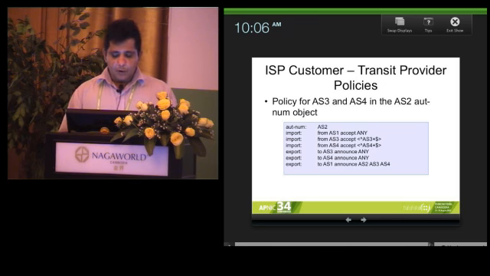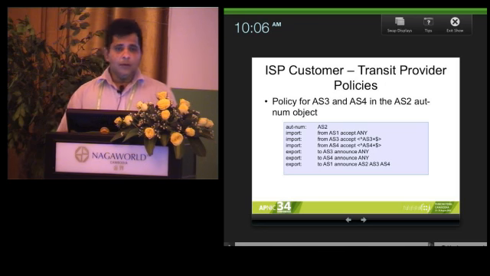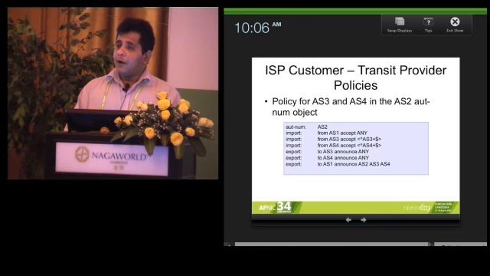And then also export, right? You are exporting the full routing table. So, to AS4 you announce any, that's the full routing table. And then also the last one, you need to add AS4, because you have to announce AS4, that's your new customer, to your upstream provider. So, to AS1 you announce AS2, that's yourself, AS3, one of the other customers, and AS4, a new customer, right.